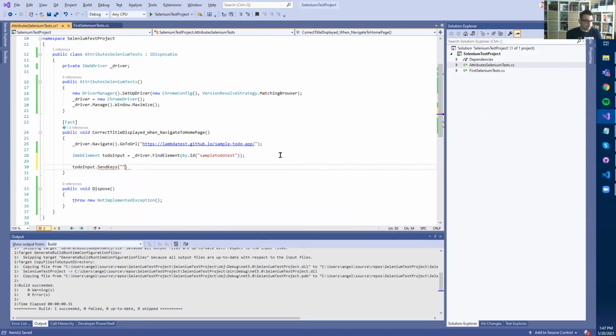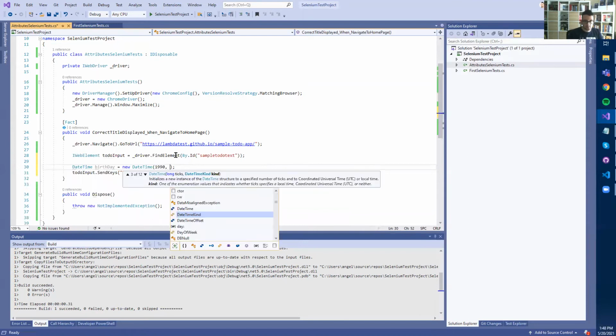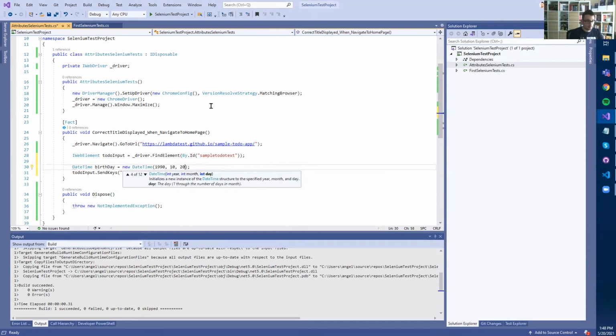In our case, I'm going to create a new birthday date. Birthday is equal to new DateTime. This is a special class in .NET for working with dates and times. And there is a special constructor where I can mention first the year, then the month, and then the day. As you can see here, you can check the constructor, and with the arrows, you can see the other constructors. And now there is another thing that we are going to do. Basically, we can format this to a date similar to this one.